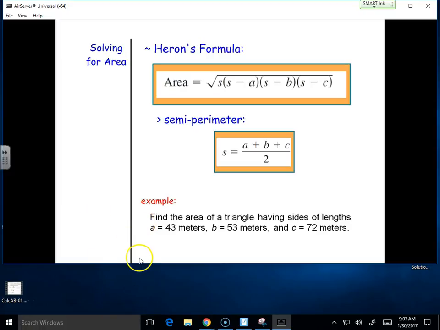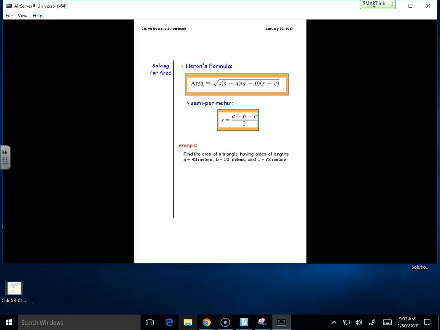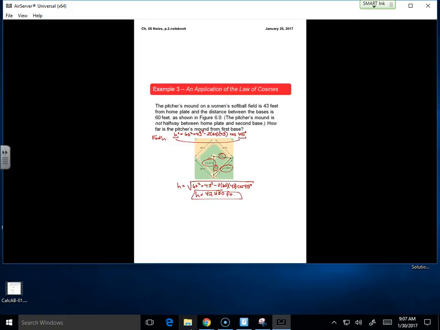Alright, my people that are just joining us because you were gone today, we kind of forgot to be recording. So let me show you the pages that we've already done. We just finished up a couple examples from law of cosines. As I show you the page, I would just pause it if I were you, get it in your notes, and then we're coming right back to this last page, solving for area. Thank Ricky later because he's the one that said, hey, you should be recording.